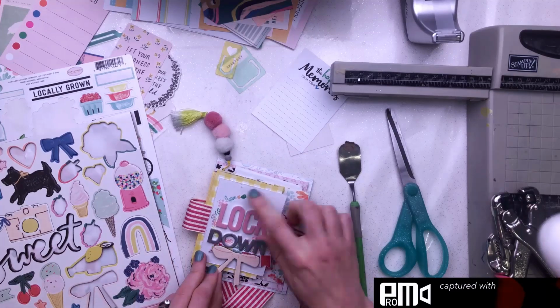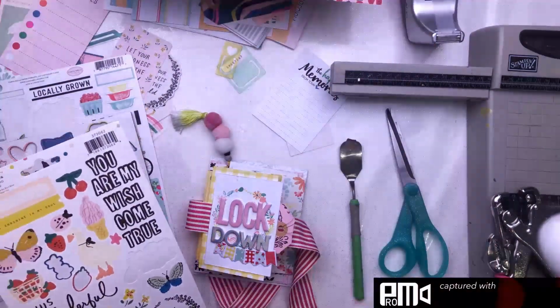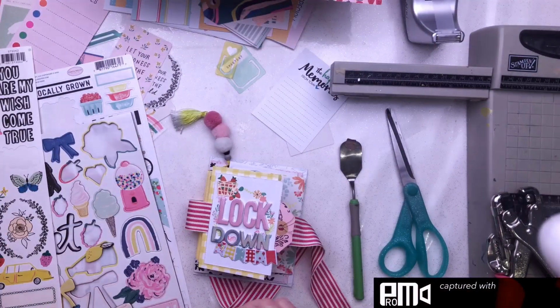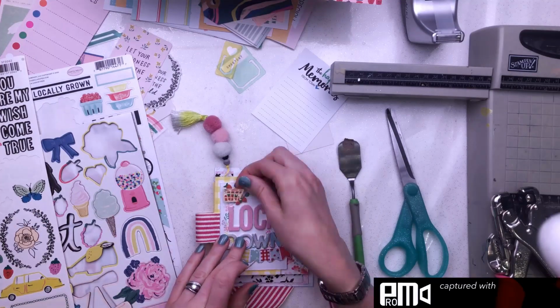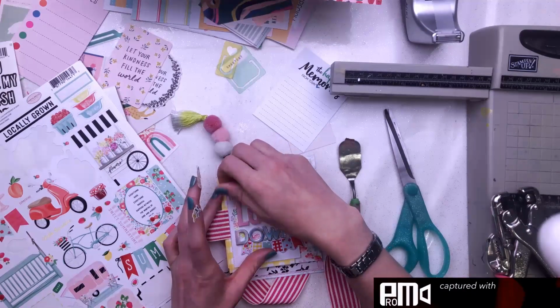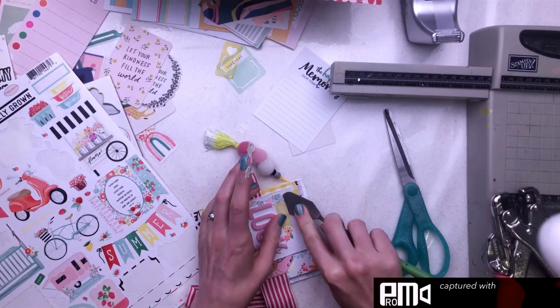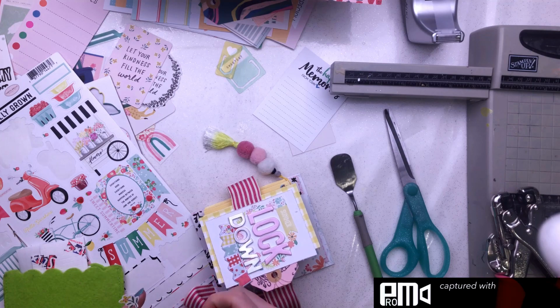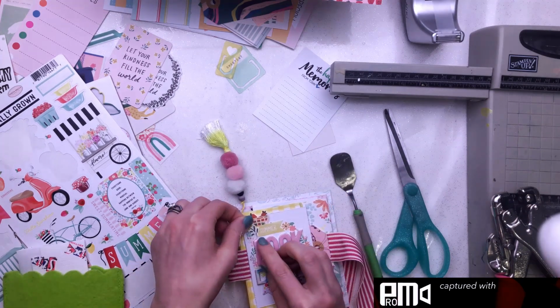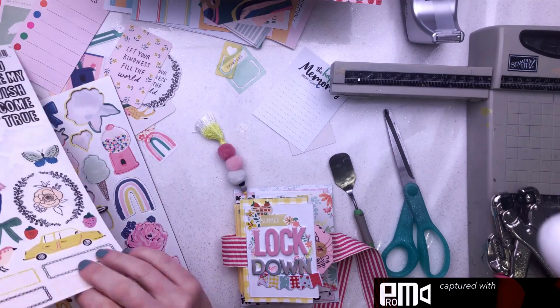I end up with a small little yellow banner in the top left corner, with some strawberries and some flowers and things like that. So I needed to have something small. This front cover, well, the journaling card itself is like 3x4, so it's really quite small. And with that giant title on there, which is really not giant, it just looks giant on the small page, the embellishment on the front cover needed to be small. So look for all the small things that you've got in your stash. A big sticker sheet like I've got there, that Cartabella one, is ideal because they tend to have lots of small elements on them, and they have worked super well here on the top left corner.